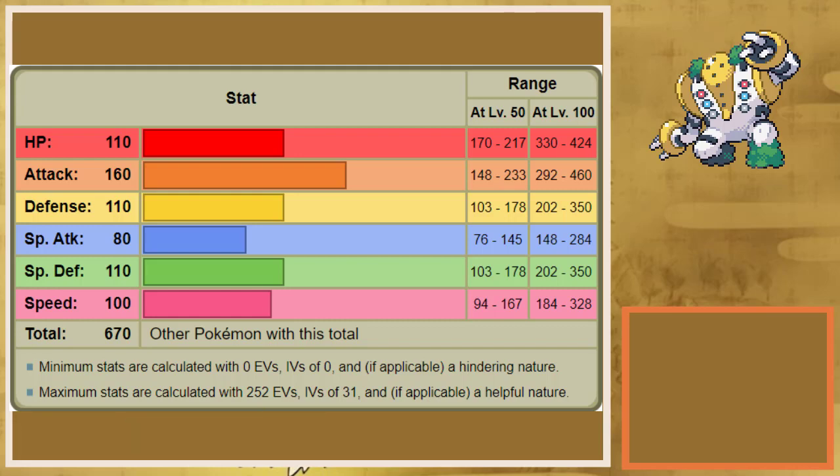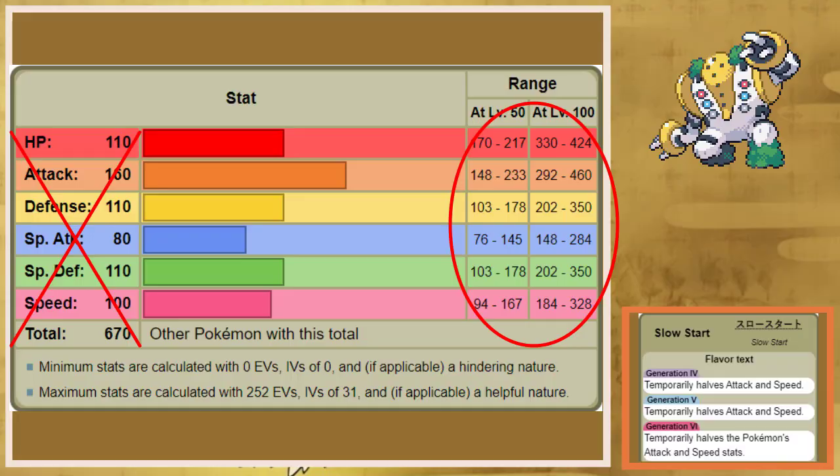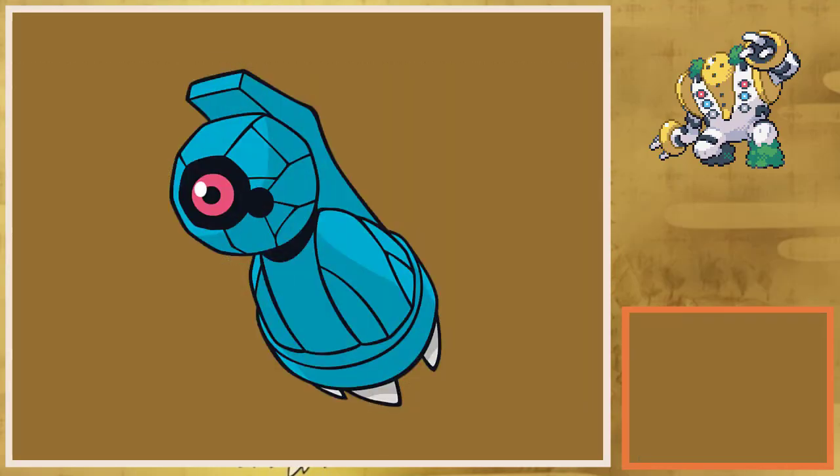But just digging a little deeper, you'll see that the ability it has, Slow Start, is probably the worst ability in Pokemon history. For the first 5 turns in battle, Regigigas will have both its speed and attack stats halved. Not the base stats, but the actual stats themselves. This roughly gives it the power and speed of an invested Beldum, which given our last challenge doesn't bode too well. And because Game Freak just really wanted to screw it over, it doesn't even learn Protect or Rest.